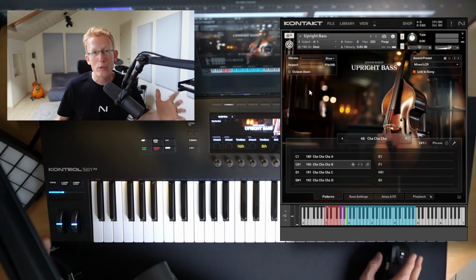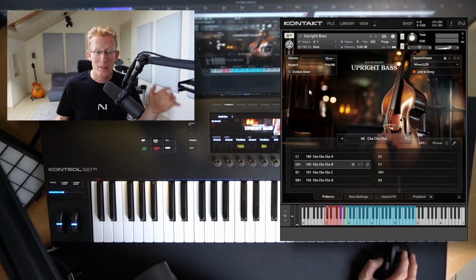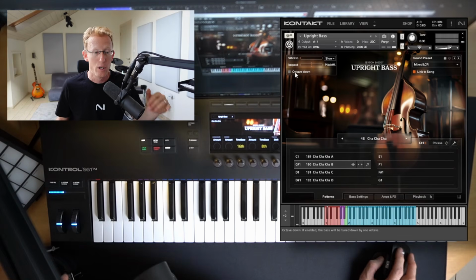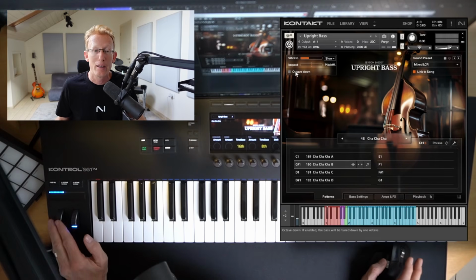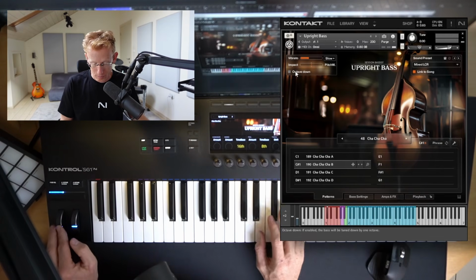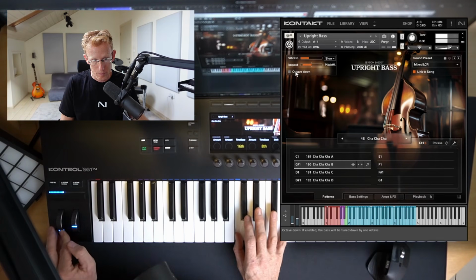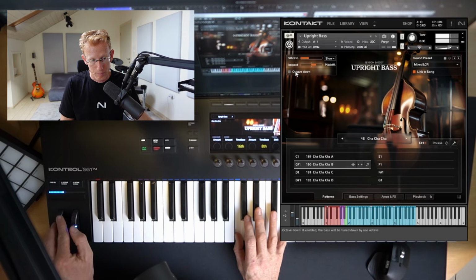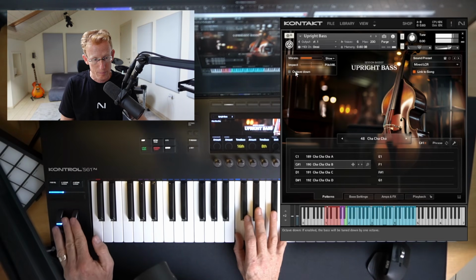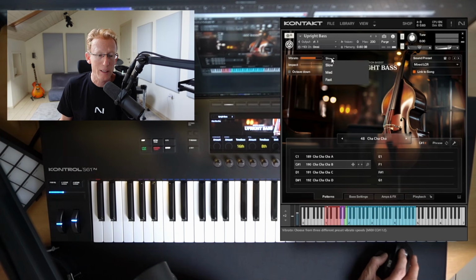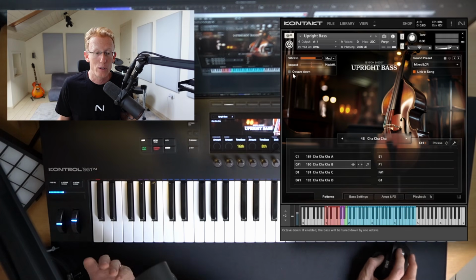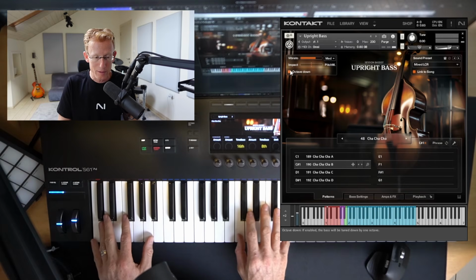So let's cover some more features in this library. On the top left, we have the vibrato and impact, as well as the octave down. So vibrato is going to be controlled with the mod wheel, and the pitch will be the impact. And you can actually control the speed of the vibrato. So you click this, you have slow, medium, and fast. And we also have the octave down, by the way. So let's try that.